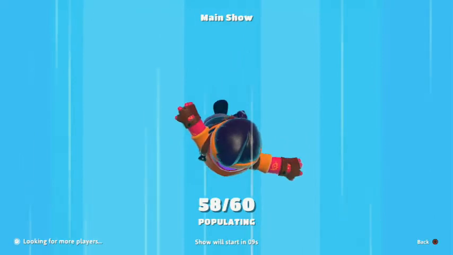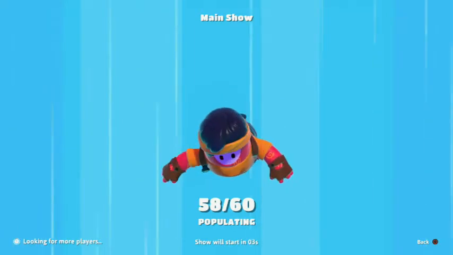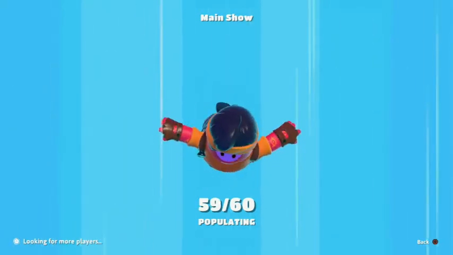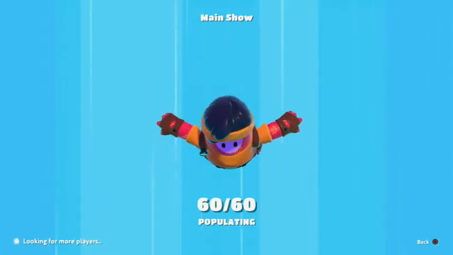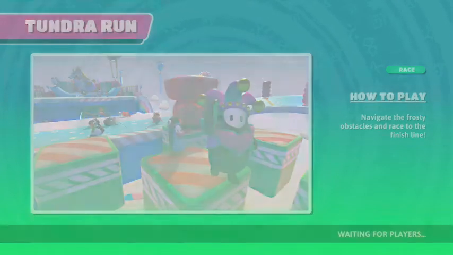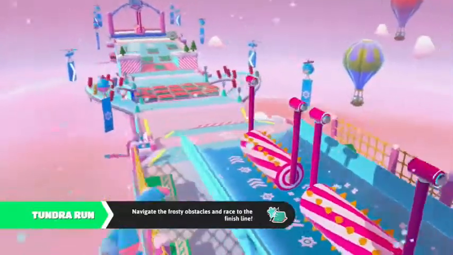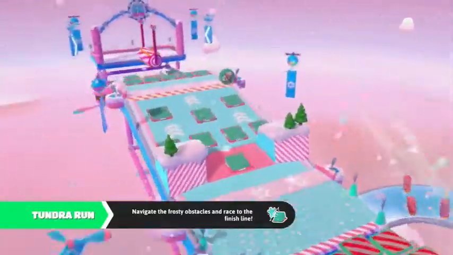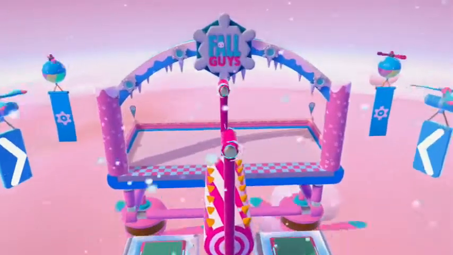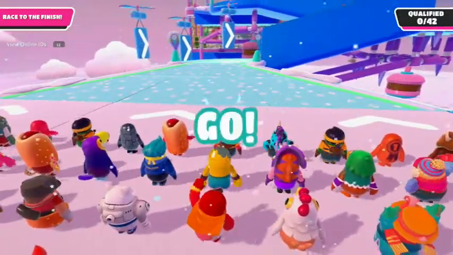Now, I don't know when this will be released for you, but I think it was for me. The new season came out yesterday, I think. Yeah. For me, the new season came out yesterday. Anyway, we've got another level, Tundra Run. So, gonna see if we can try and complete this level. Okay, let's go.